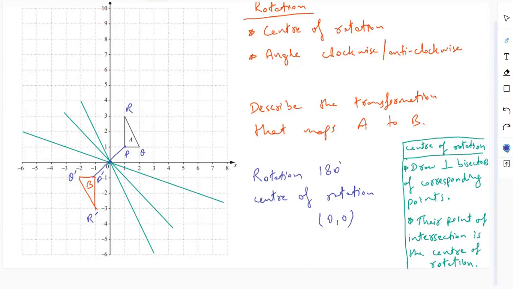180 degrees के अंदर आपको नहीं लिखना होता clockwise, anti-clockwise. It doesn't matter clockwise हो या anti-clockwise हो. It will result in the same thing. So that does not matter. But this is how you basically evaluate this. अच्छा, अब यहाँ पे 180 degrees वाला तो एक केस हो गया.